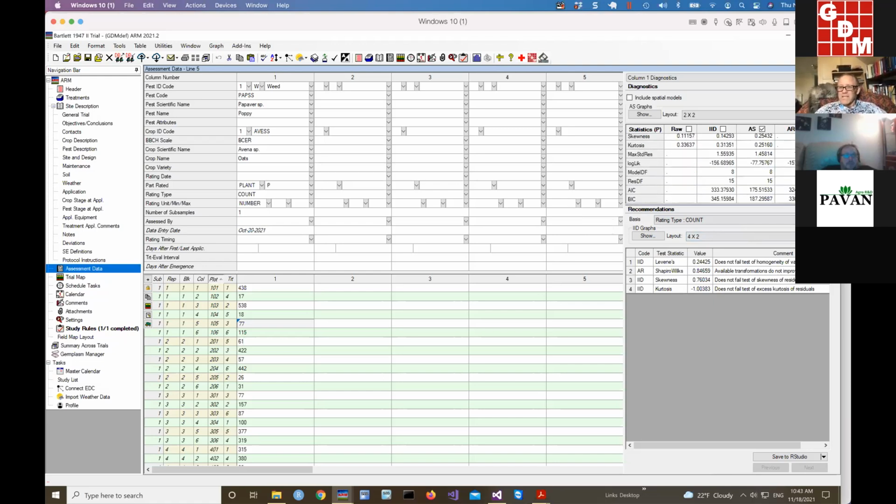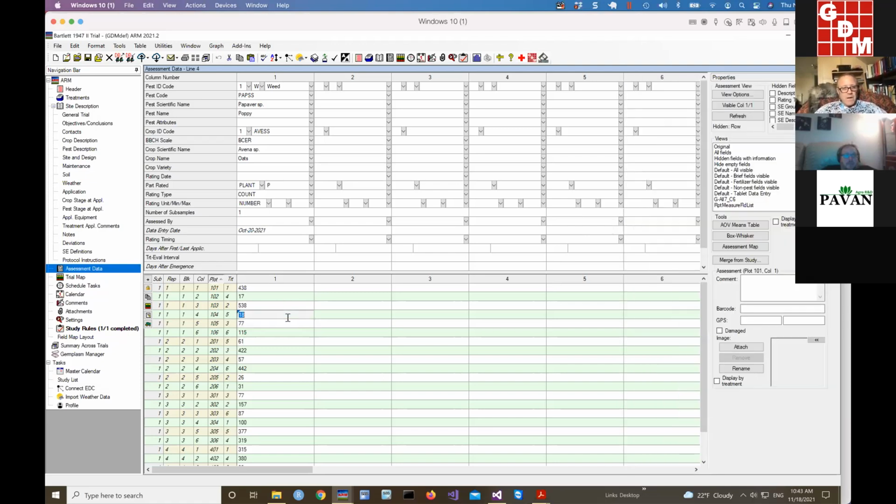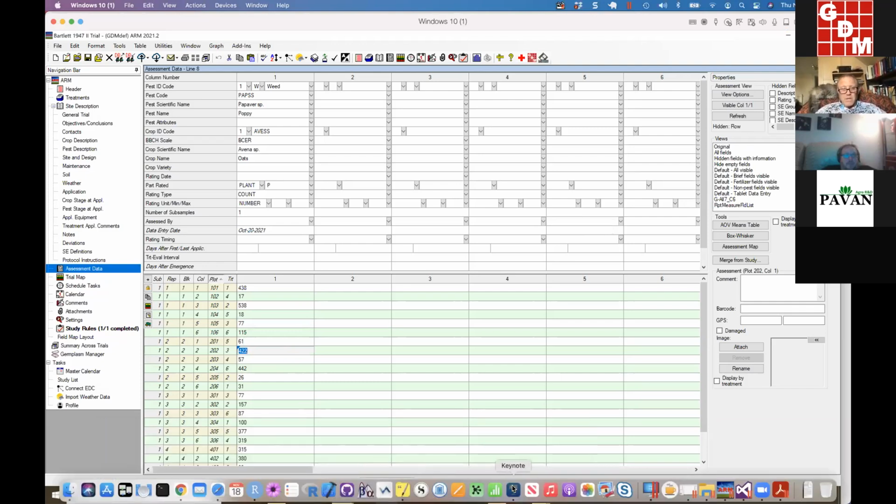That unfortunately doesn't correct the data. So even though Bartlett used this as an example of data that could be transformed using the square root transformation, it isn't the best example we have now. So let's go back to the presentation.